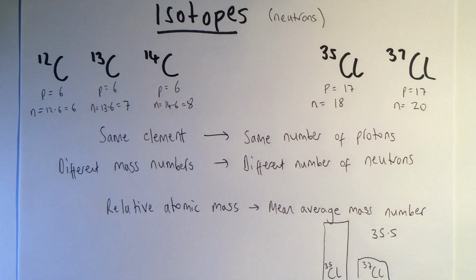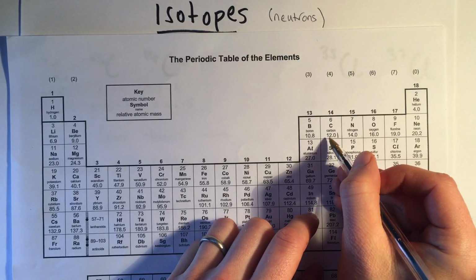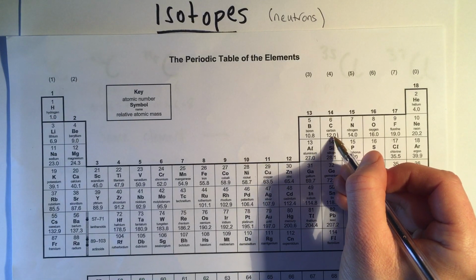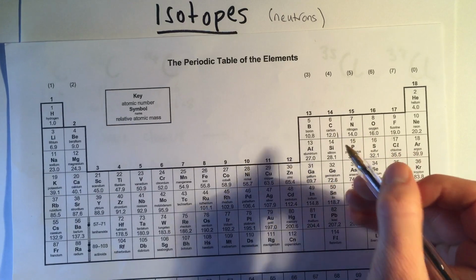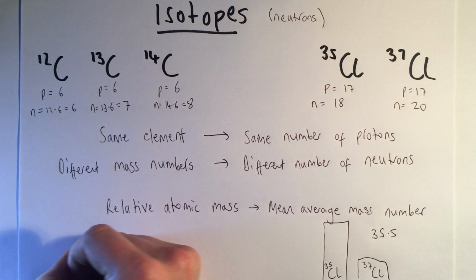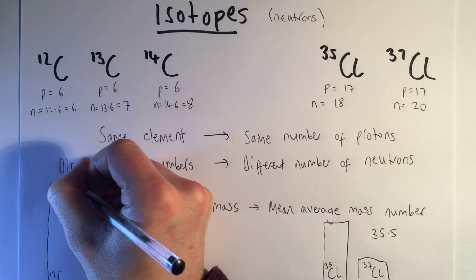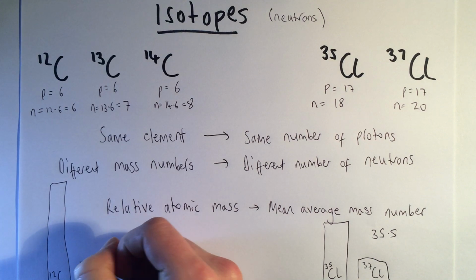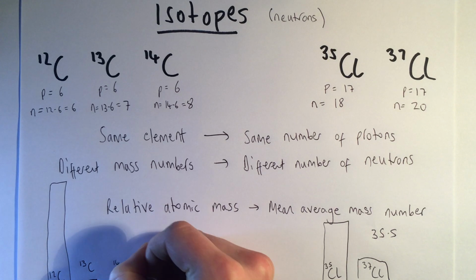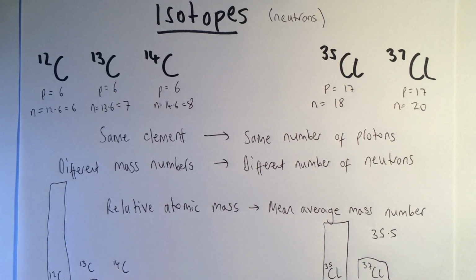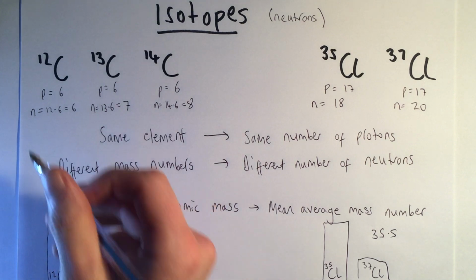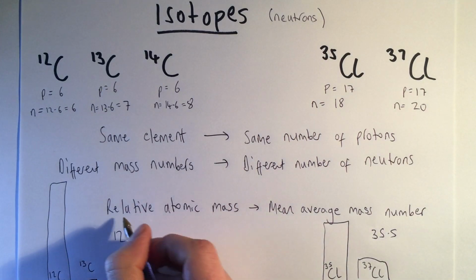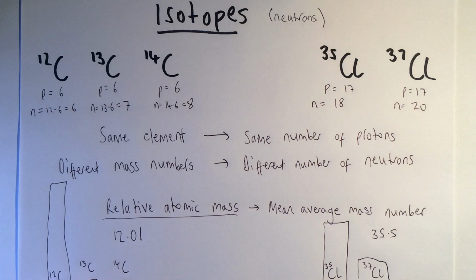If we look at carbon, it's a strange one. If we were to look at our periodic tables, given to only one decimal place, it's 12.0. If you had it to 2 decimal places, it's actually 12.01. So it's very close to 12, but just slightly above. And that's because almost all the carbon atoms in the universe are carbon-12. There are just a tiny, tiny number of them that are carbon-13, and an even tinier still number that are carbon-14. So therefore, the mean average mass number for all the carbon atoms in the universe is very close to 12. It's 12.01. So that's the definition of what isotopes are and what the relative atomic mass is.